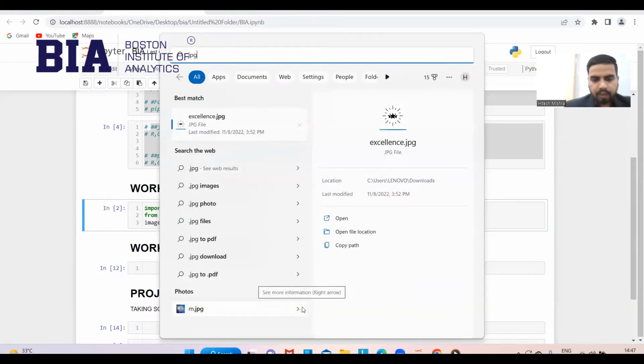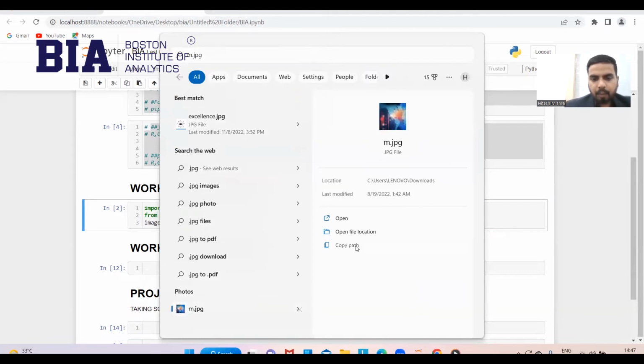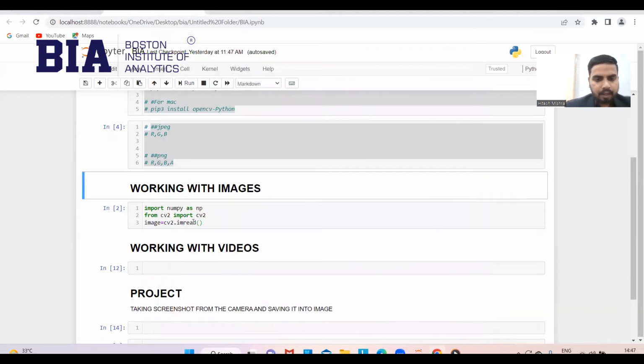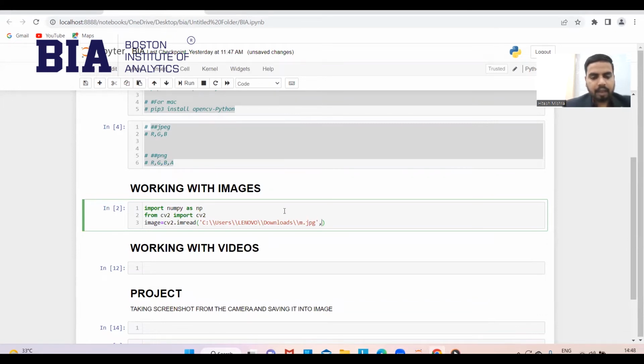Copy path, and I'll just paste it there. After pasting the path, I'm using double slashes to avoid a Unicode escape error.